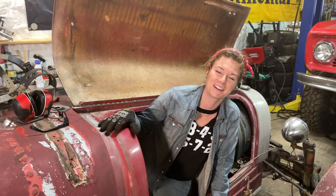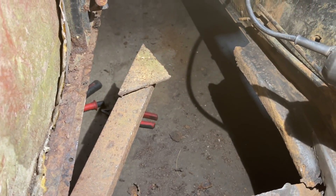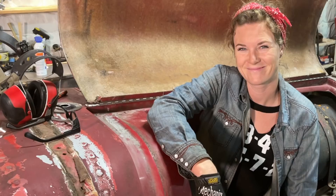I think I've got it close to being ready to weld. I want to cut off that end piece that sticks up higher than the rest of the floorboard's gonna be, because I think that's gonna cause a problem when we're trying to get that floor pan in. So I'm going to go get the Sawzall and hack that off, and then I think it's time to start trying to weld. My favorite part.